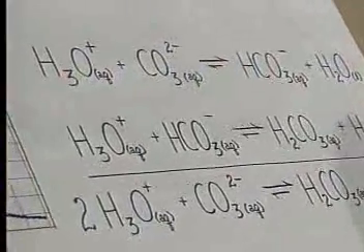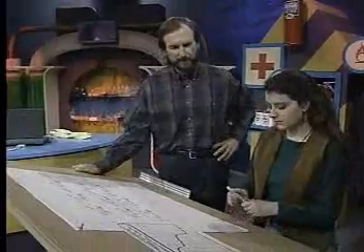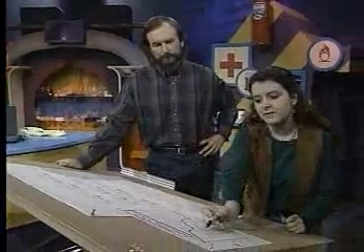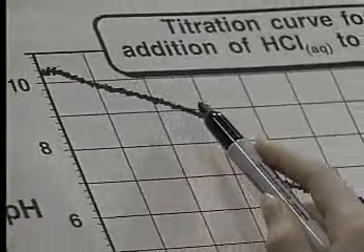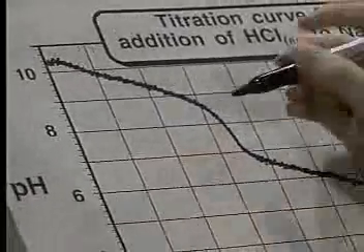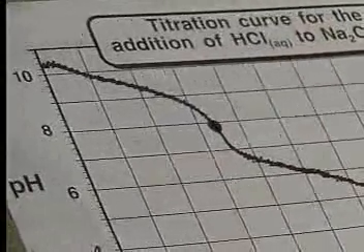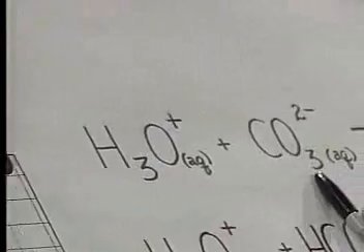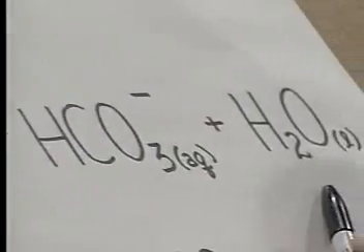And on the paper here, we have 3 reaction equations. So, Robin, what do these equations have to do with the titration curve? Okay. At this part of the titration curve, we can see that there's an excess of the carbonate ion. This continues to approximately here, where we can estimate the first equivalence point to occur. Now that corresponds with the first equation we have written down. The hydronium ion plus the carbonate ion gives us the hydrogen carbonate ion plus water.